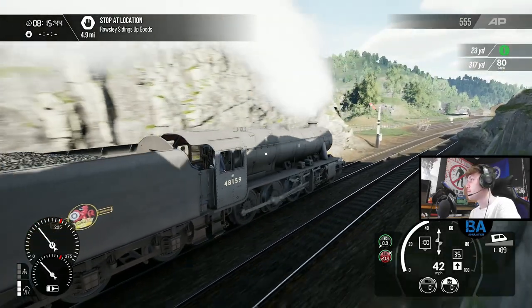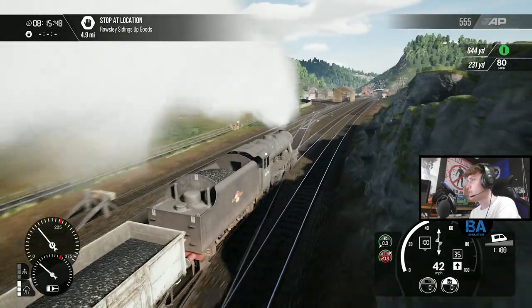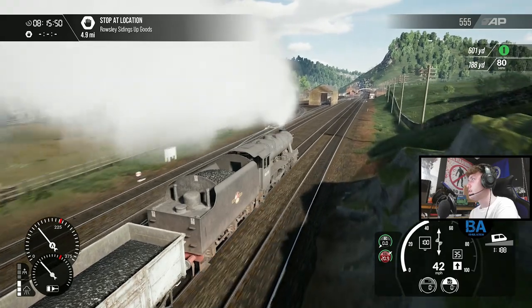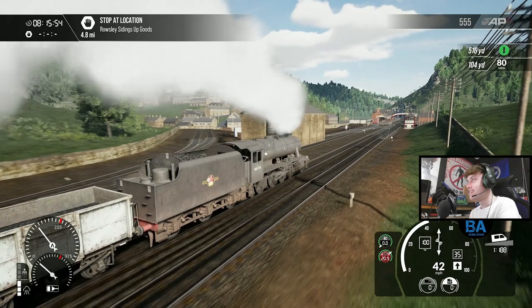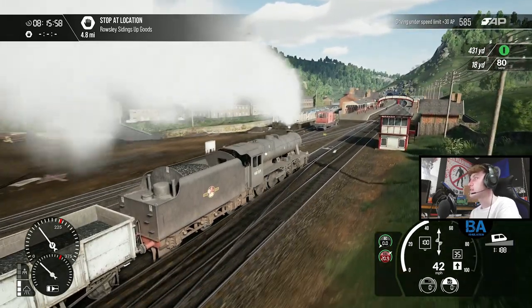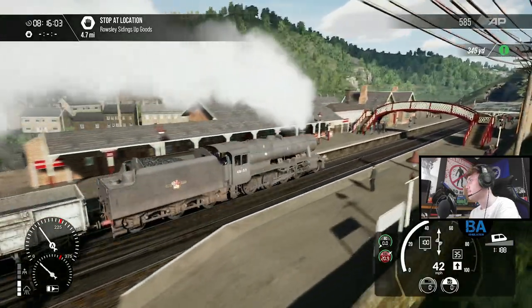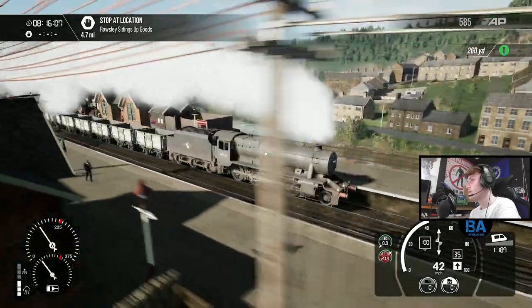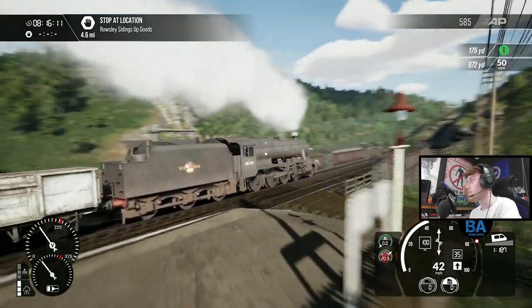And yeah, the route should be available now. Steam, Epic Games, PlayStation, Xbox, $29.99. Let's see, 38 miles of, well, this basically. Steam, valleys, trees, forests, nice looking stations, set in the 60s as well, 1963. Of the 8F, 4F and the Jubilee.